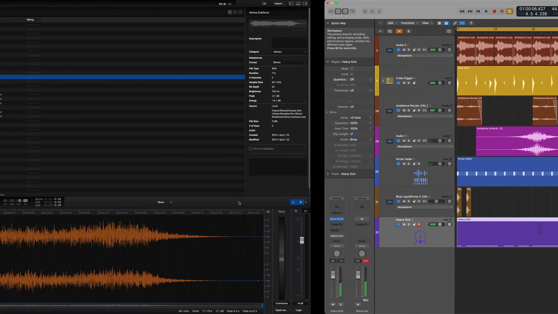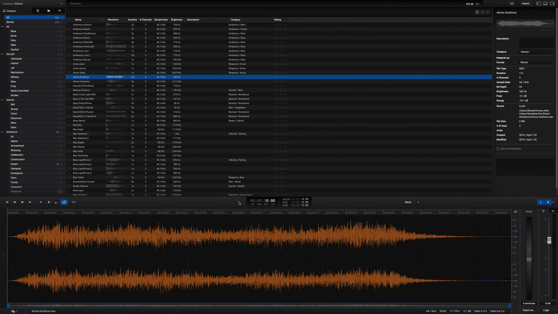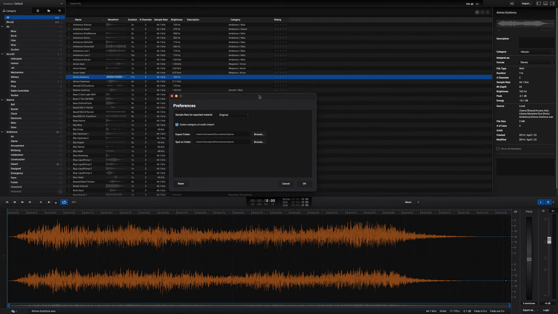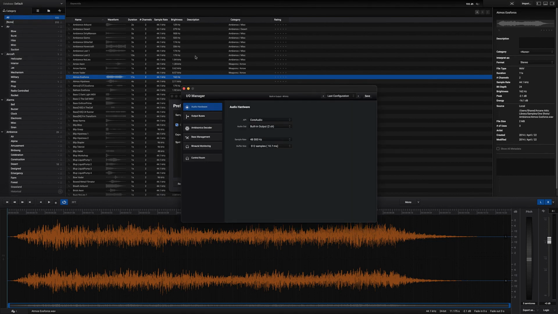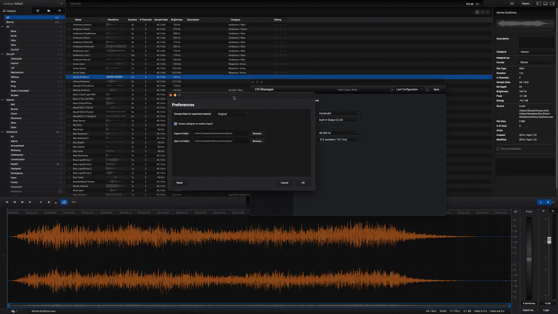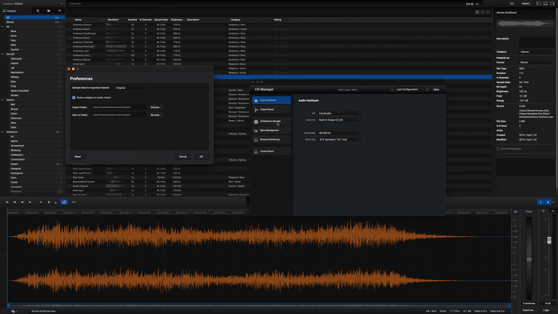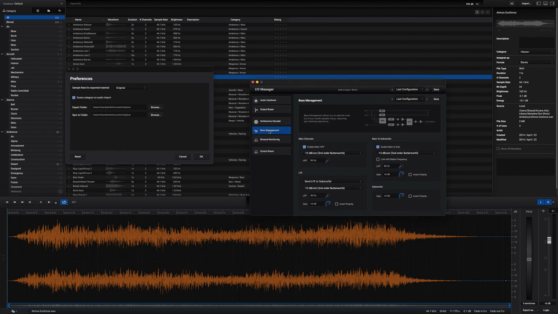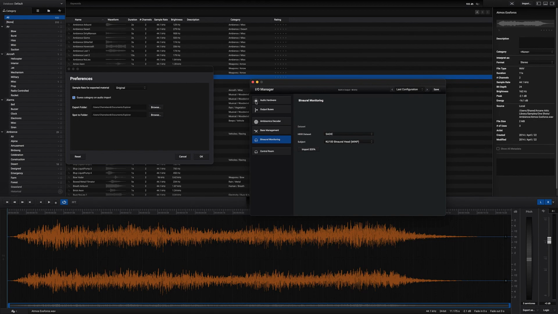So again, drafting ideas that I probably wouldn't draft if I was doing everything the traditional way. Just a heads up, this thing really has a lot of power, and for those of you that are really deep into samples, I cannot emphasize how great this can be for you. Hopefully you enjoy it. Before you go, just check out the preferences. You can see it's got a bunch of stuff for bass management, for binaural monitoring, and so on and so forth.